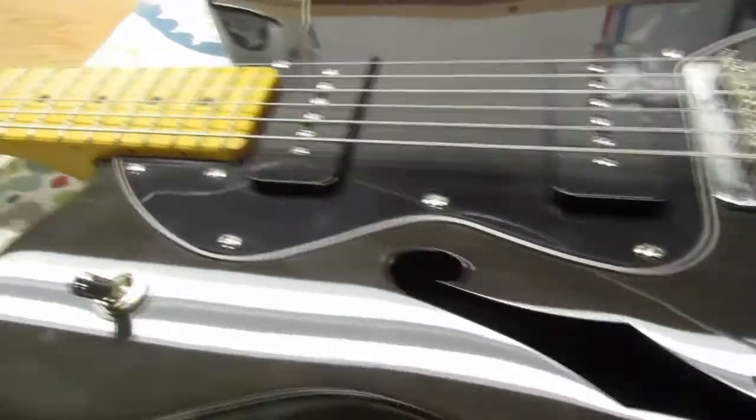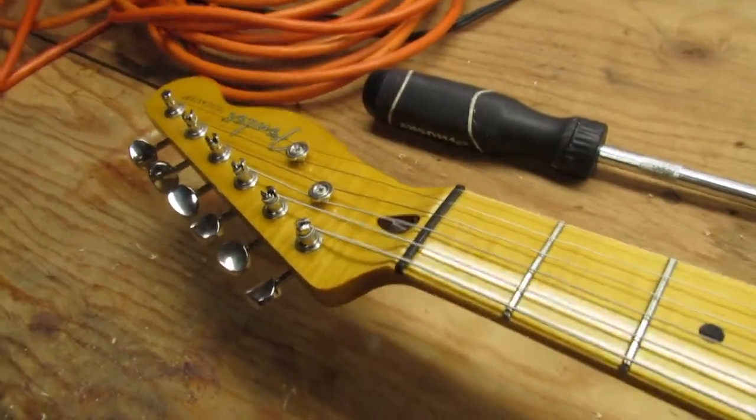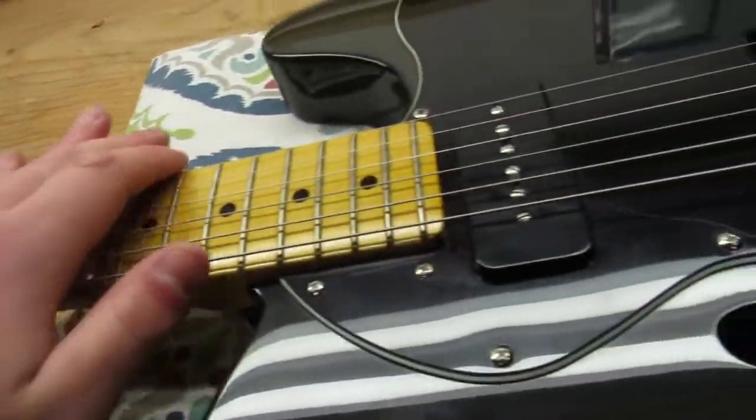Now, let's take an import brand like Squier, for example. They need to keep a profit. They need to keep the prices low. So they're not going to be checking every single detail to make sure that it is perfect.